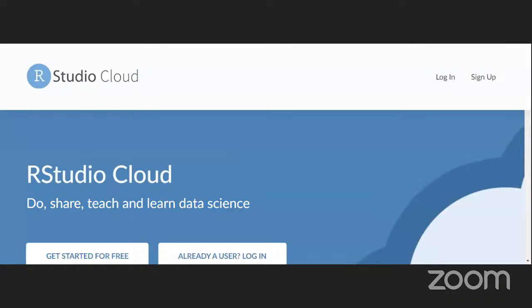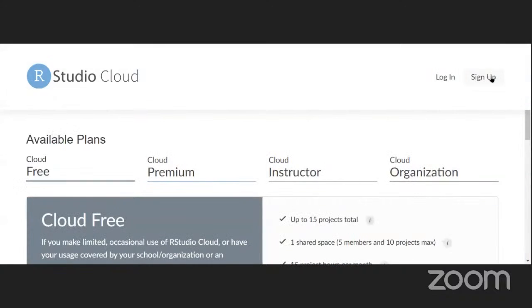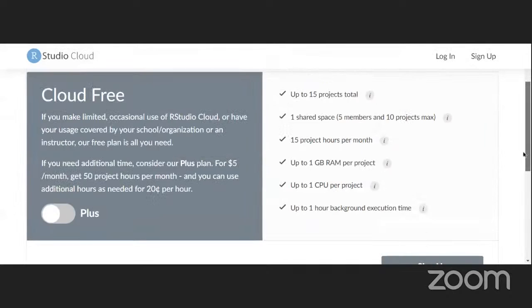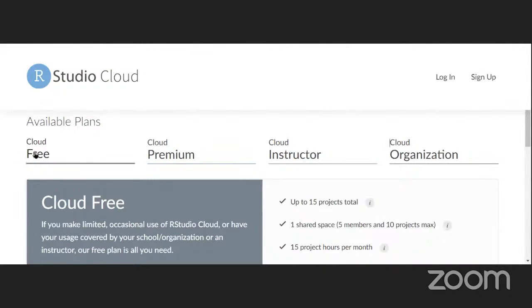I request everyone to sign up on rstudio.cloud, and after that, open this PubMed website, from which we will be downloading the data sets. So I'm sending the link to the PubMed website also. I can see it, Shweta. Okay, wonderful. So I request every one of you to please sign up on this rstudio.cloud. So sign up here with a free account. Once you sign up with a free account, just let me know and we will proceed further.